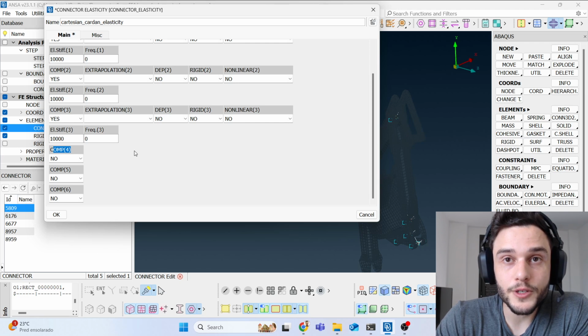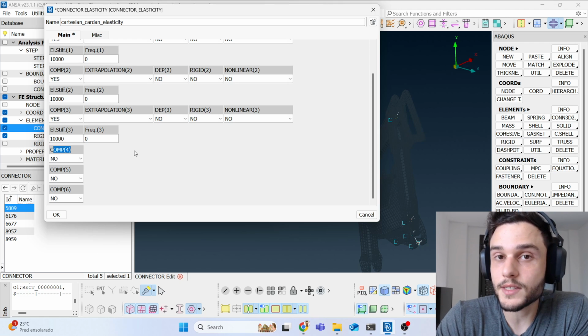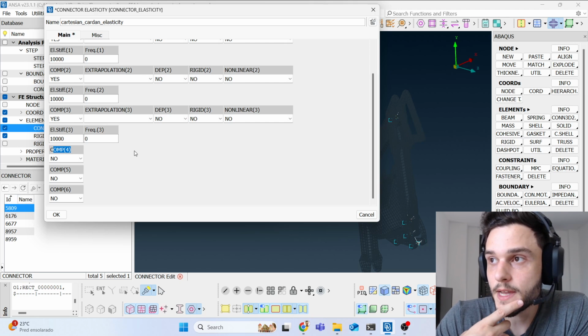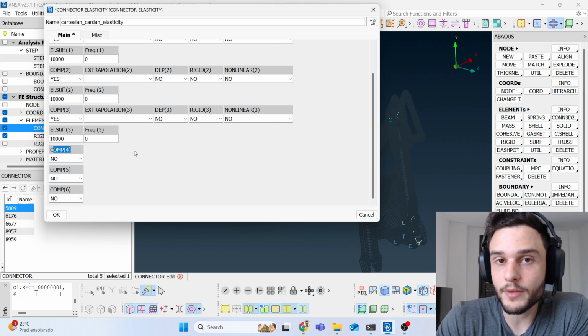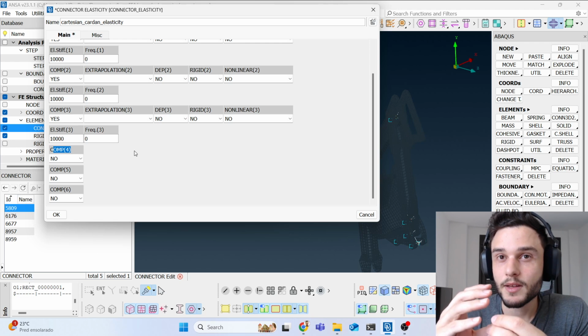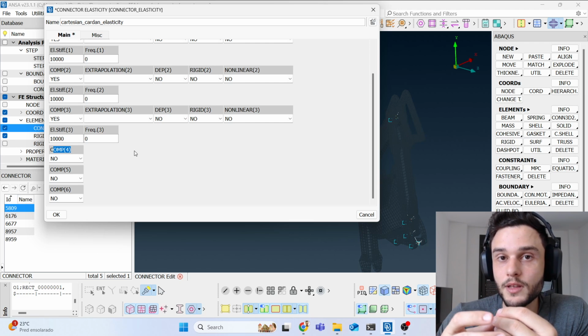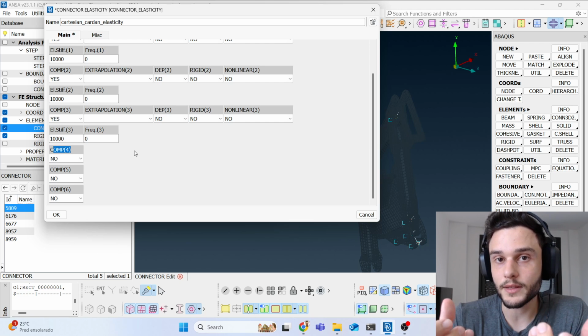Now, usually I define a very small stiffness, because in reality, there is always a small resistance for rotation. Even, for example, let's suppose that we had rolling bearings here. Rolling bearings allow rotation, right? But there is a small stiffness resistance for rotation, even for rolling bearings in reality.